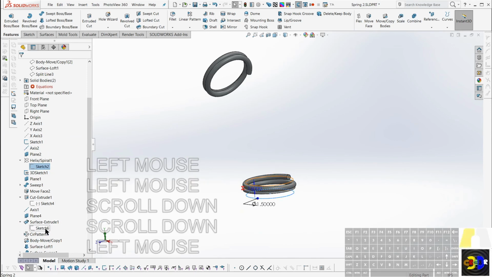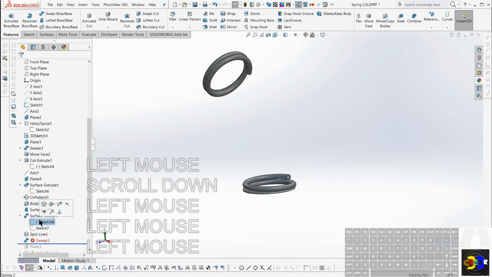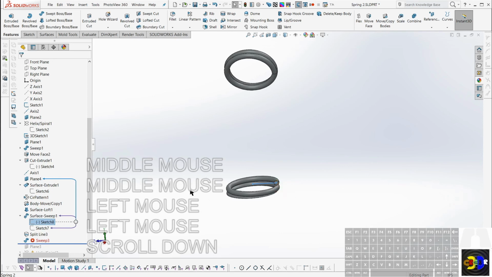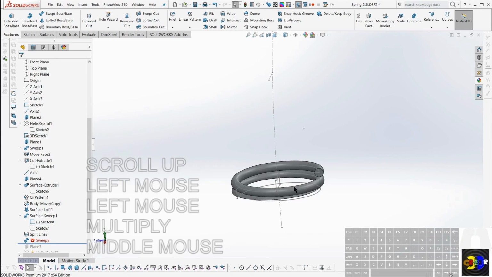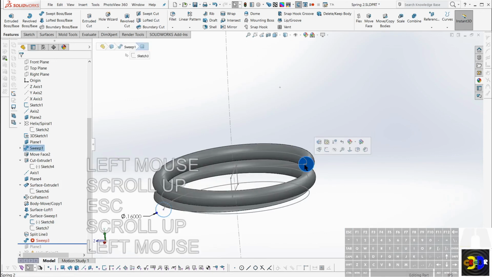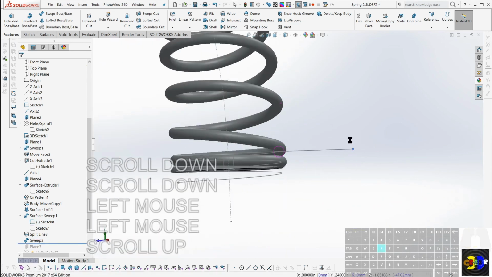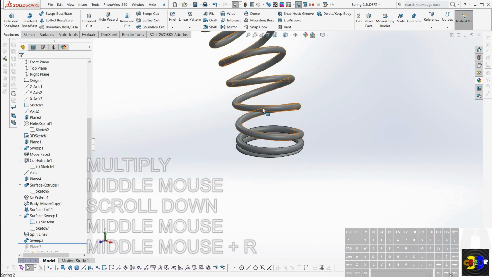So I just need to find that feature. This line just needs to be a little longer. Show that. So this line just needs to go beyond that point. So if I just make it a whole lot longer, it shouldn't be a problem again. See, so now it works. Turn my sketches back off.